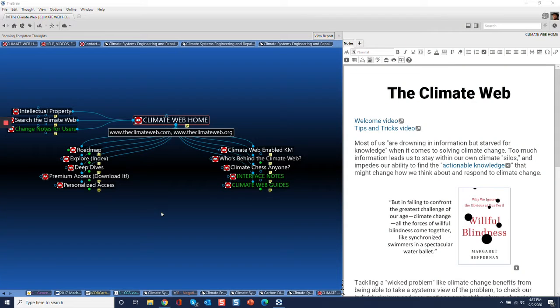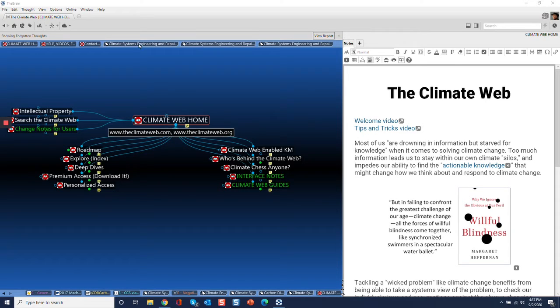So the Climate Web is a massive climate risk knowledge base that you can enter through the website or through the front door, both of which are indicated here. But it can be difficult to figure out how much is in there regarding a particular topic. In this case, climate engineering and climate repair. And so I've organized a few things to help make that clear and to suggest how that kind of information reflecting hundreds of hours of knowledge curation could be used by different audiences interested in these topics.